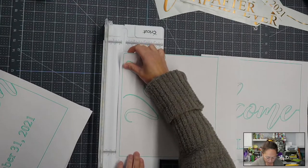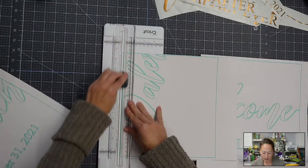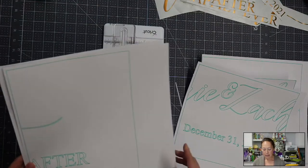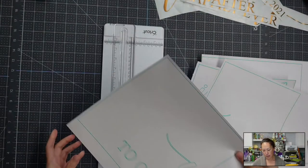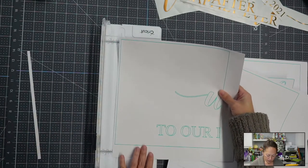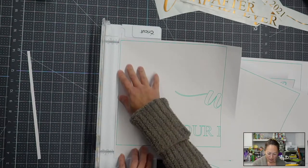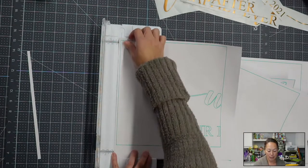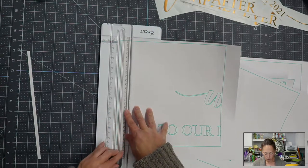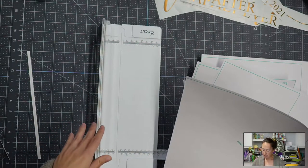And once we do this, this is just giving us the chance to tape things down more easily. I did 5 out of the 6 pages, so we're not doing all of it. I know you're like, well, it looks time consuming, but trust me, the few minutes that we spend doing this is so worth the non-headache that we'll have.